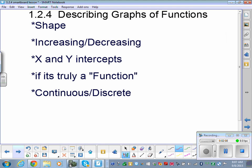First of all, we're just going to quick hit a few things that you should already kind of know. I just want to make sure you're good to go for an activity. We're going to do competition in our teams today, and then we'll get to some new stuff. So today we're going to be looking at graphs. On the front of your worksheet, you can see that you're going to be looking at a bunch of different graphs, all different types of graphs, and we're going to be describing them today. So we're going to have to get good at describing a graph.